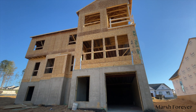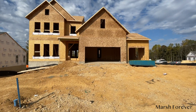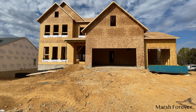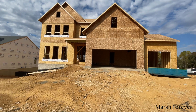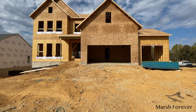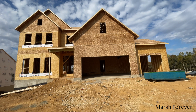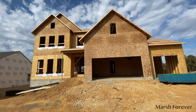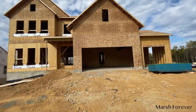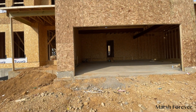Alright guys, it's Friday and the framing is all done. The house looks good. I really came today to look at the back and see if they fixed the window situation. I emailed Eric, the customer care specialist, the sales team, and our realtor to let them know what we noticed. The customer care specialist got back to us and said she'll let our builder know and he'll take a look at it. Most people can talk to their builder directly, but the builder was getting overwhelmed so they now have a customer care specialist to mediate situations. I'm not going inside because Eric is here and said I don't have a hard hat on.